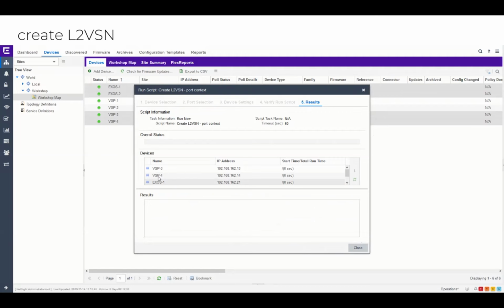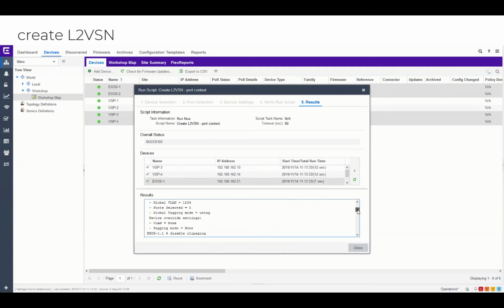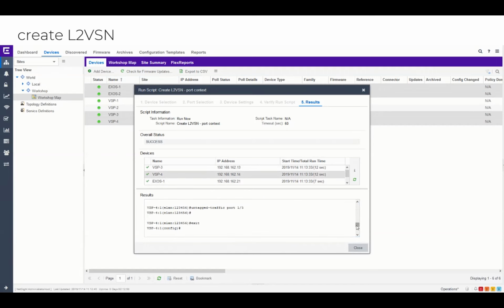Now it runs. Execution is in process. We see already some information from the start, like what you have provided. And then you see a green check mark, which indicates they are finished. And if you scroll down, you see all the CLI interaction. So here was the CLI-driven part, and finally the CLI command which was really used to perform this action. So it's not bad, it goes quick.